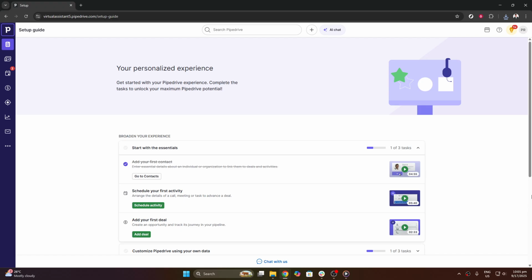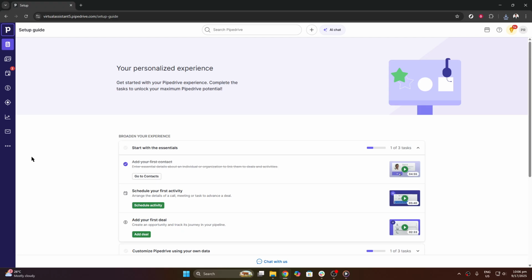First things first, we need to navigate to the Pipedrive homepage. To do this, open your preferred web browser and type in the Pipedrive website address. Once that's done, hit enter and you should find yourself on the homepage. You'll see various features and options that Pipedrive offers. Starting from here ensures we're on the same page and ready to dive into the exciting features of the platform.